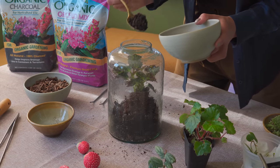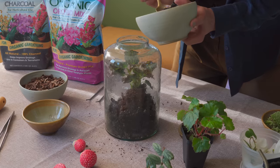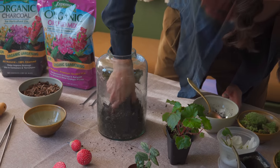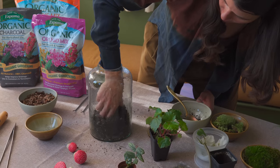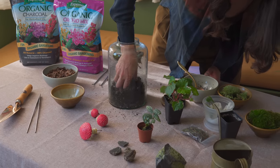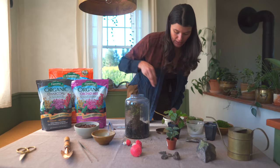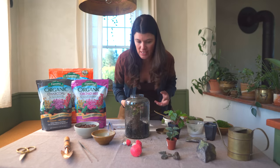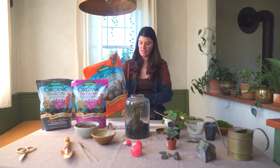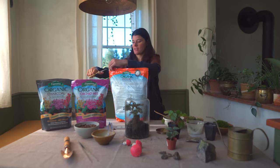Sometimes if I put a stone in there and a smaller plant, the stone is kind of the anchor, but this plant is really actually going to be the anchor here. Let's just break up the roots a little bit with this too, so it can grow more freely outwards, since it has that space. And these begonias are really the types of begonias that you'd probably be growing in a terrarium anyway, because they need a lot of that extra moisture. And if you don't really give it to them, then they start getting kind of brittle leaves, brown leaves, that type of thing.